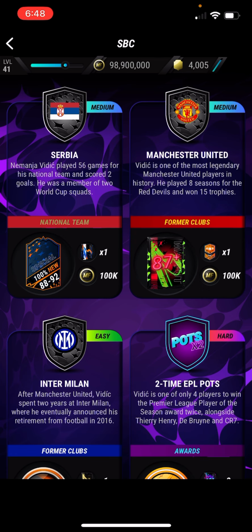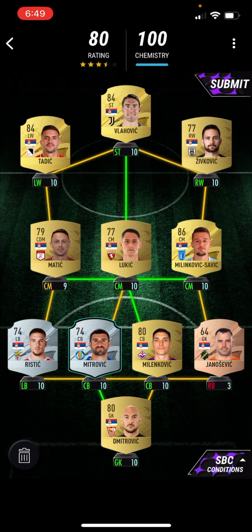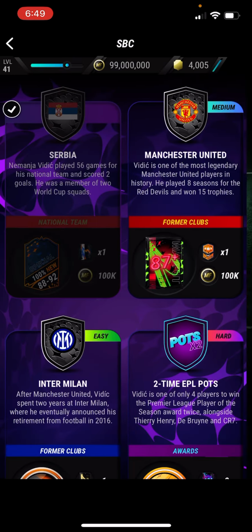And the first one is Serbia. Nemanja Vidic played 56 games for his national team, scoring 2 goals. In this one, he's 11 Serbian players and 4 card tops. To get the card tops, he's just Jovanovic, Mitrovic, and all these players there. So let's just submit that SBC straight away. We got one special pick, one OP pack, and 100,000 coins.